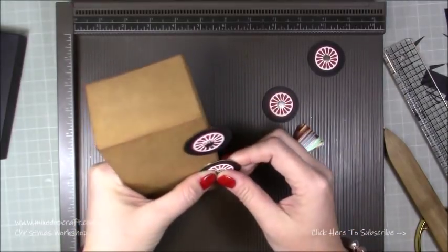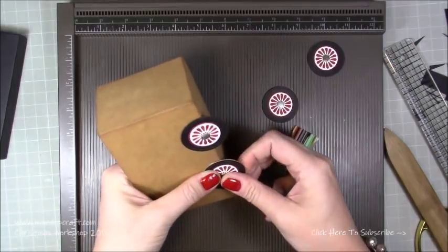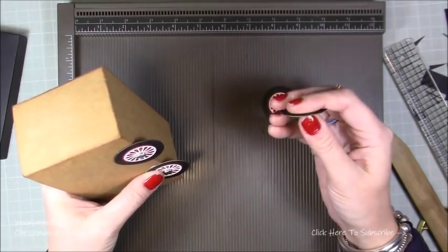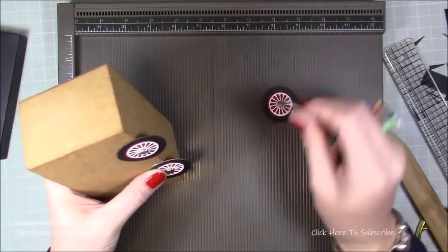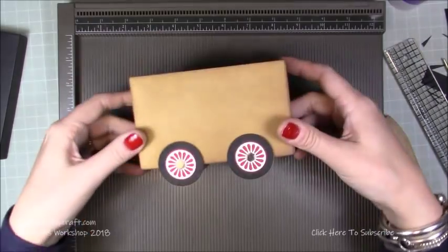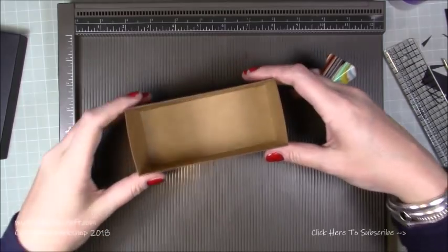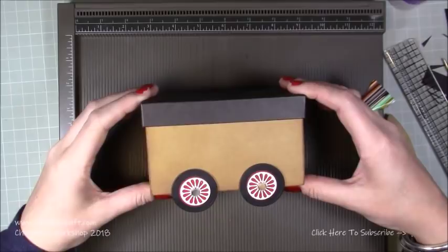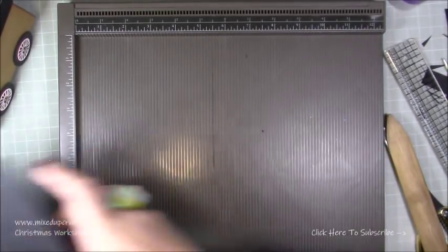Layer the wheels up - I've got three layers with craft card in the middle. Initially I just did black and one layer certainly isn't enough, so layer them up. That is now all my wheels done - it stands up perfectly, not rocking at all, completely flush. Now with the lid on it's really starting to come together. Next we want to make a square to go on top. This piece is 9 and a quarter by 6 and three quarters.